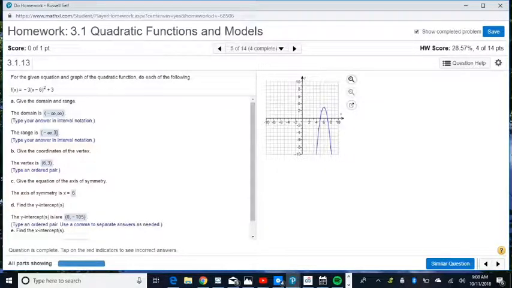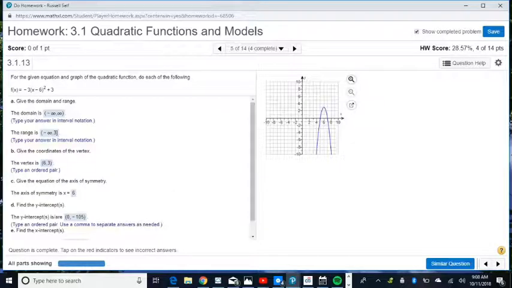Remember, when you're talking about range, you're always going from the bottom up. The coordinates of the vertex, that -6 gives you +6 and 3. So (6, 3) are the coordinates for the vertex. All right. So there we go. Then the axis of symmetry, it's always just your h value, in this case, which is 6. Pull that out a little bit. Okay. The y-intercept of the graph simply means where the graph hits the y-axis.